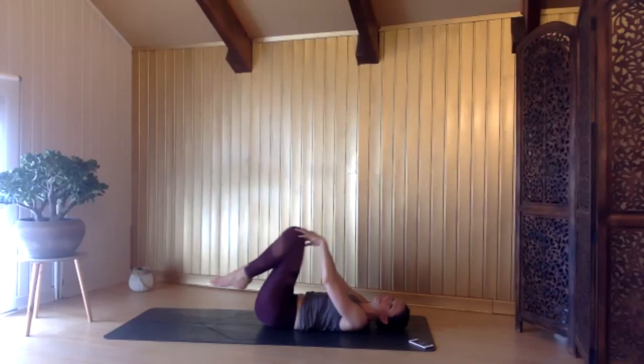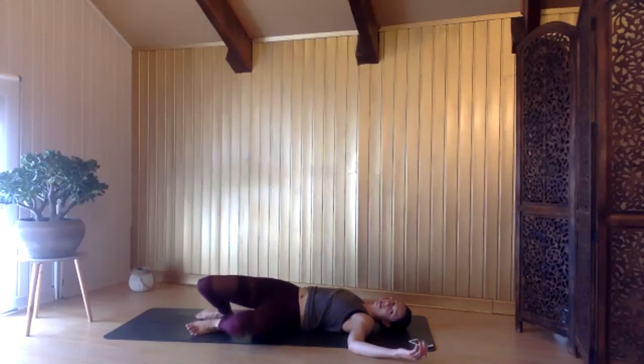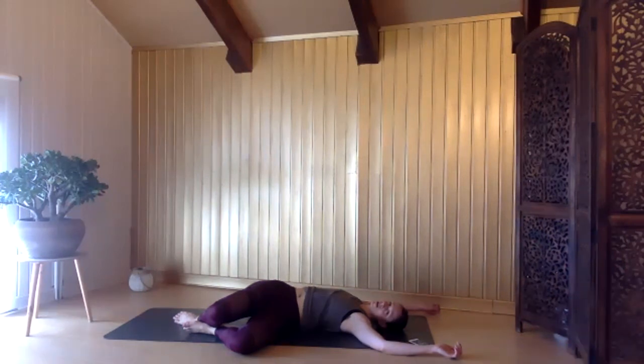And then placing feet on the floor, lifting hips, rolling onto your left hip, and letting knees drop over to the left side. Allowing the knees to soften and relax out. Taking your arms either side to cactus, or stretching them up long, whatever feels good for you right now. Keeping your gaze to the top, to the sky, or over to the right.